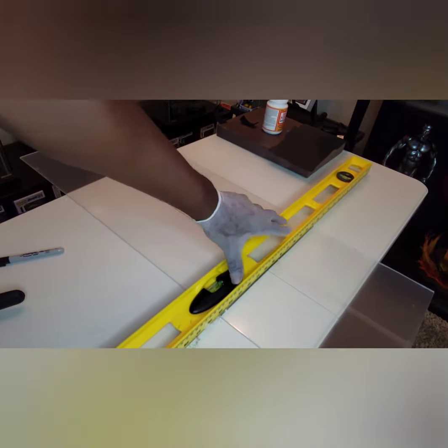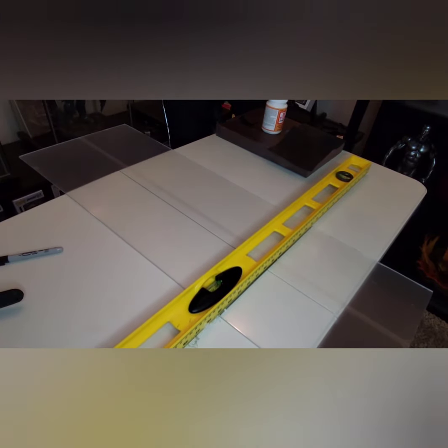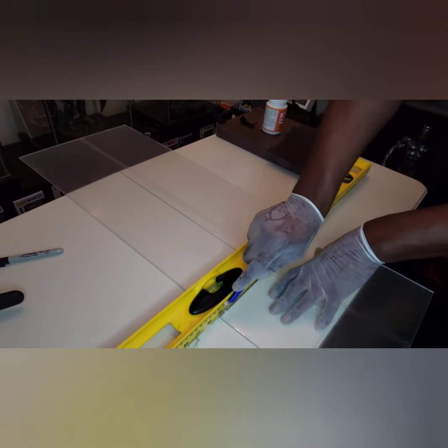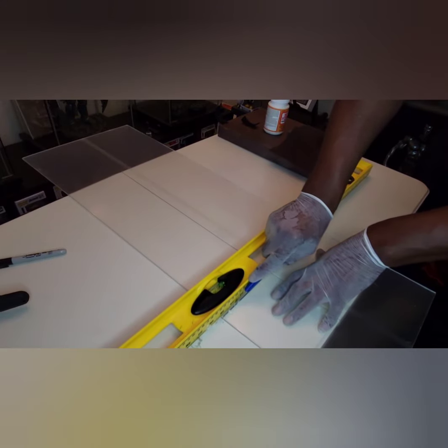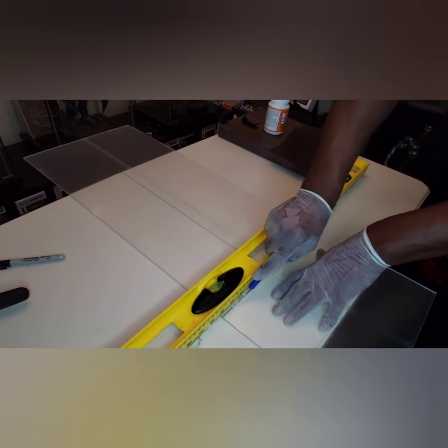And what I do is to make sure both of the edges are clean, I come over and do it from the other side. So at this point, you already have a groove cut in. So you just find that groove. You really don't even need the ruler anymore. And you want to make sure you cut it all the way to the end.